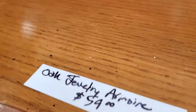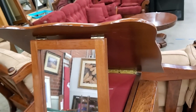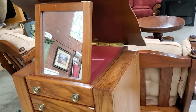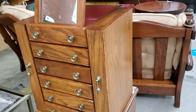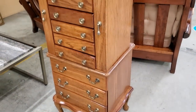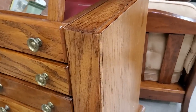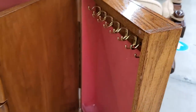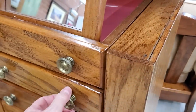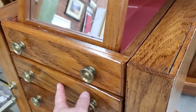Look at this jewelry box — $59 for an oak jewelry box. I love it. It had a mirror in it — I don't always see a mirror in a jewelry box. Isn't that huge? I have to open a door, open a drawer. I love the red interior and the little ring holder inside. I think someone really took good care of that.